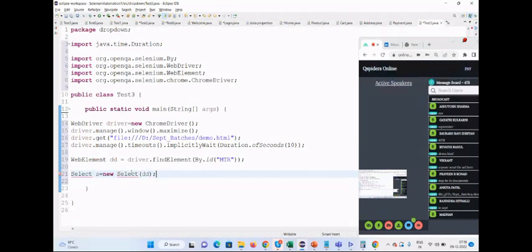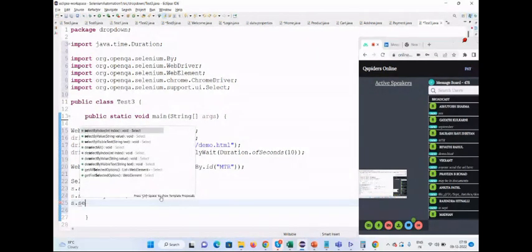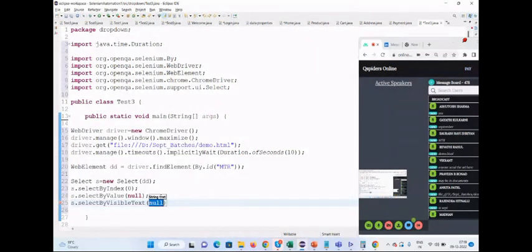Now let me import the Select class. Now select by index, let it be 0 only. Select by value. Select by visible text.